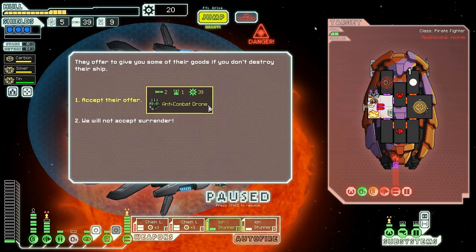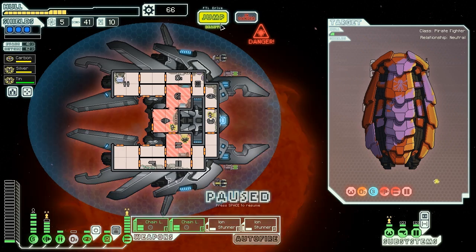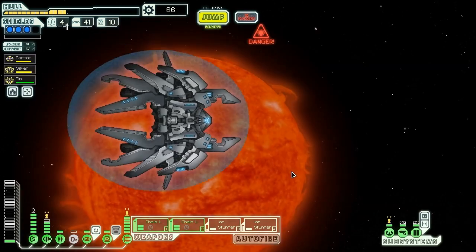And, ooh, they offer to give us some of their goods if we don't destroy their ship utterly, giving us 2 missiles, a drone part, 39 scrap, and an anti-combat drone. I'll accept that, even if it's just a cell, it's a great reward. And let's jump out of here. Distress beacon it is.